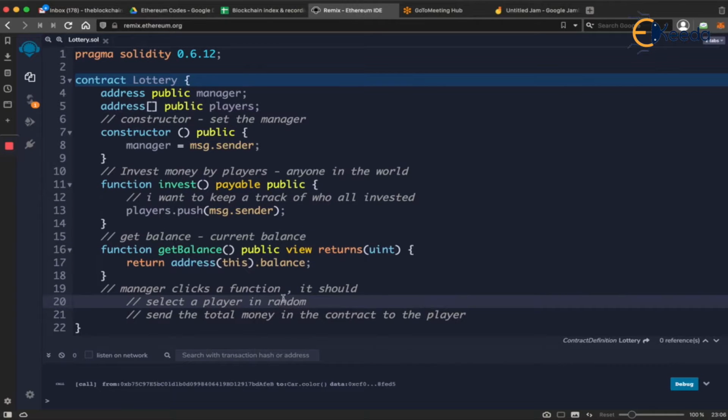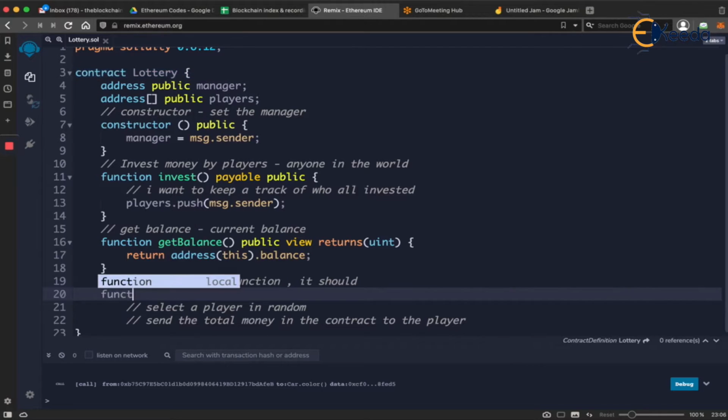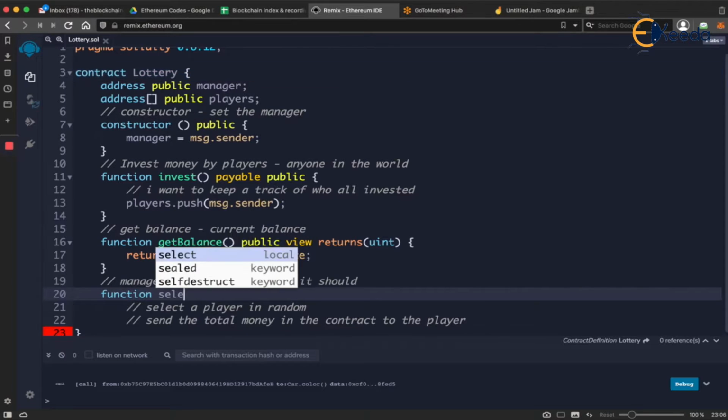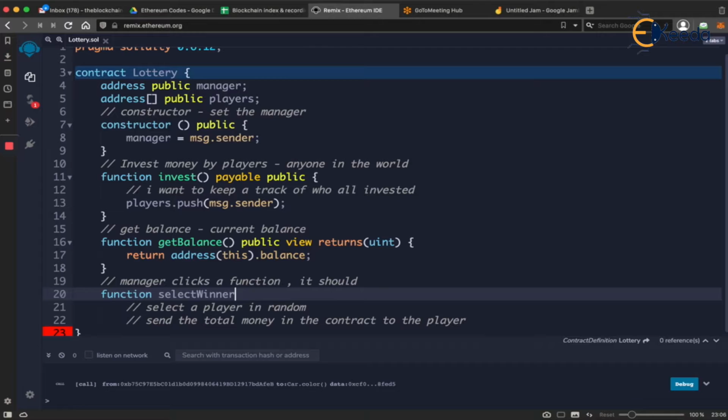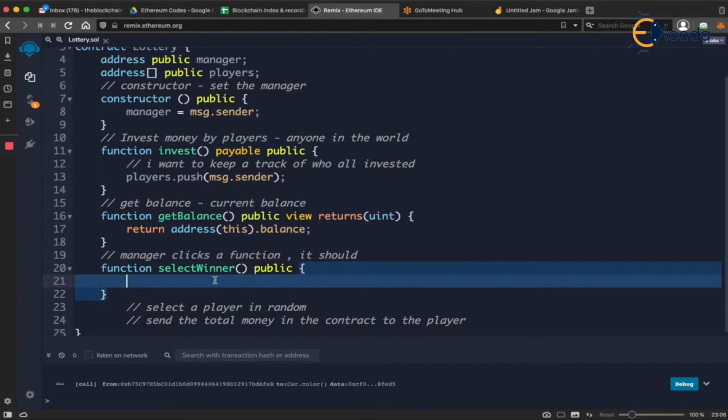So here what I need to do is create a function called selectWinner. Here I need to make it public, and create the function. Within this, I'll write the steps that we just discussed, and then we can code each and every step so that you get a clear idea, right?